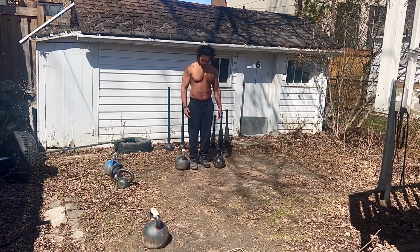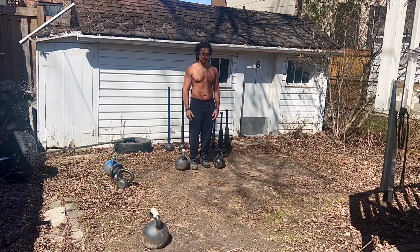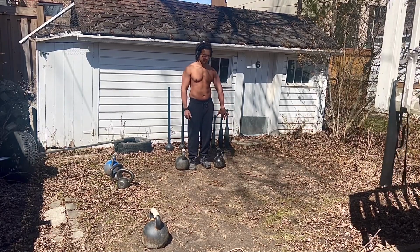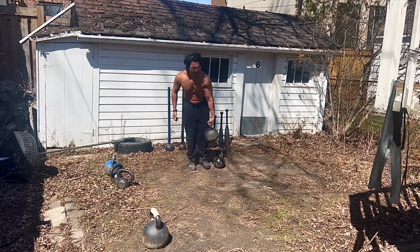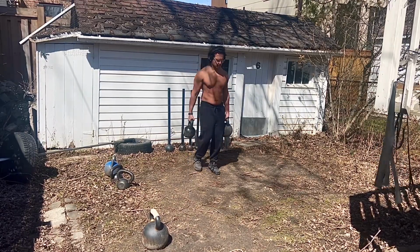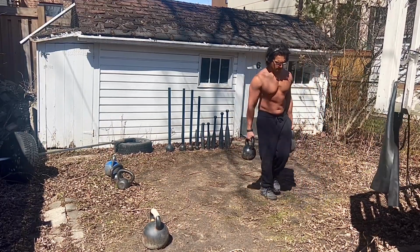So, starting off with a heavy kettlebell, or heavy is relative depending on a person's strength level. I have an 80-pound kettlebell to my right and a 50-pound to my left. I'm going to do a Gladiator deadlift, so that's where you reach cross body and then pick up the other kettlebell. Then farmer walk it forward and then back.